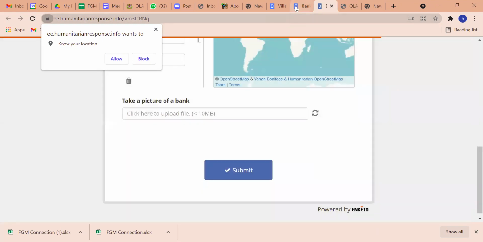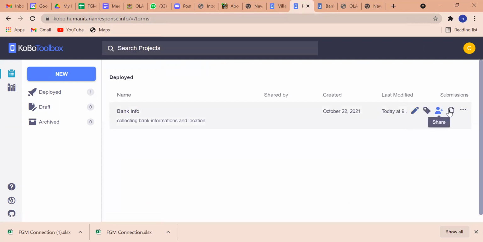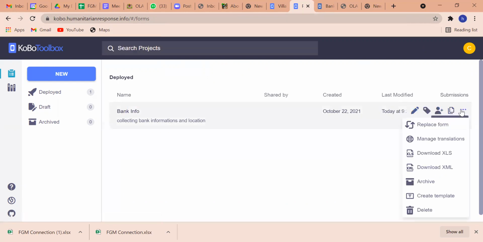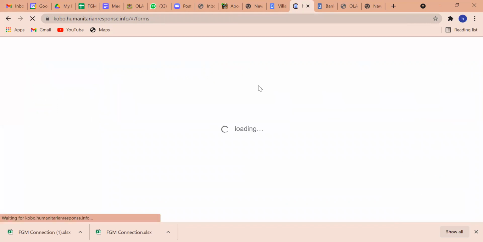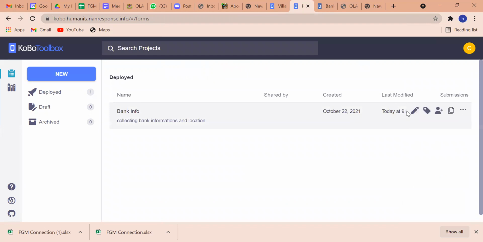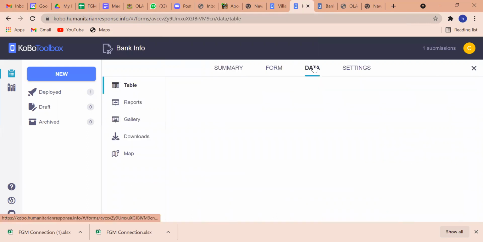When I go back to this bank info and go to data, I hope the form will be, okay, so I'll have to go to project. Let me refresh it, data has to be here. Okay, so I have one data.